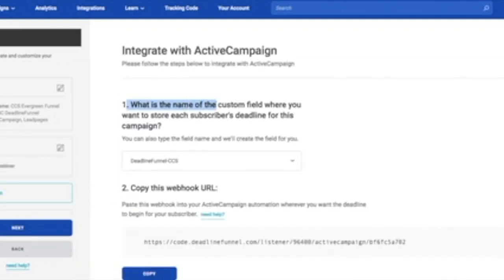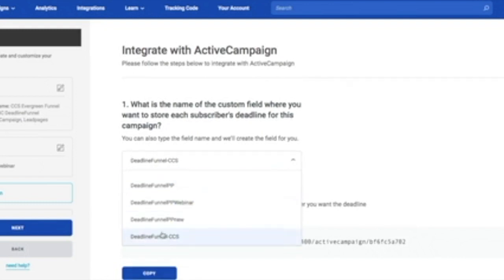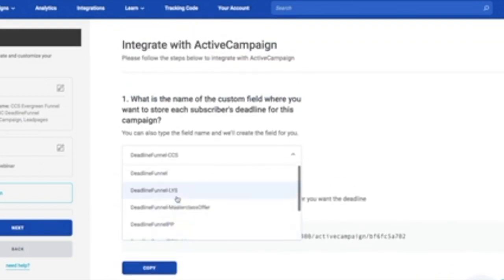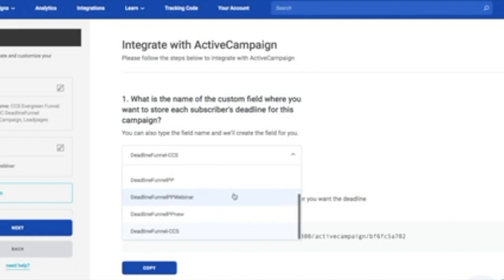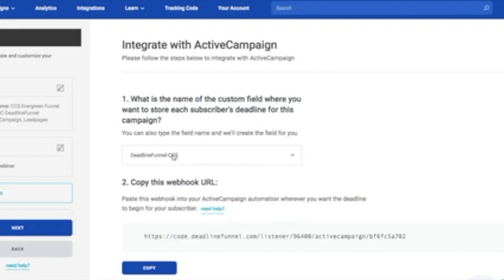Now, what's the name of the custom field where you want to store each subscriber's deadline for this campaign? This is not terribly important. This is just what's going to be referenced for what's called a webhook. I've just always named mine based on the offer, so I always call it Deadline Funnel dash the name of my offer.